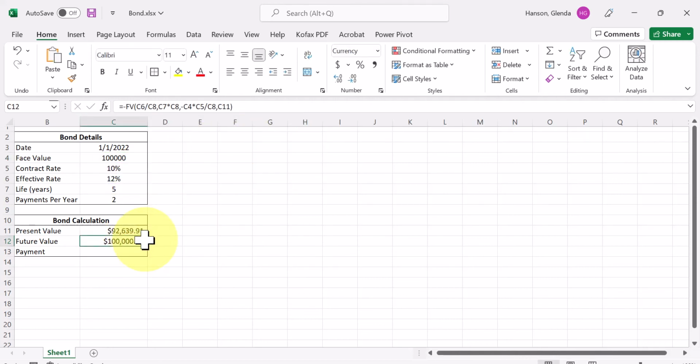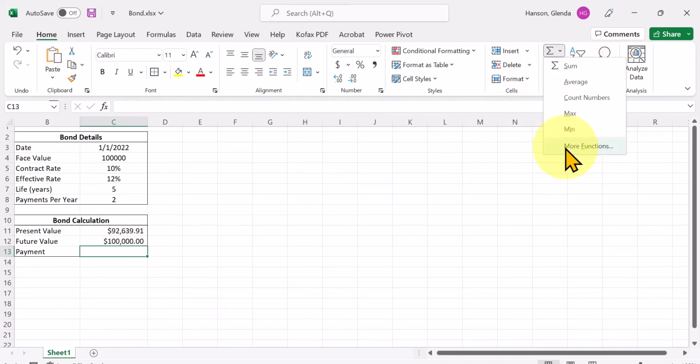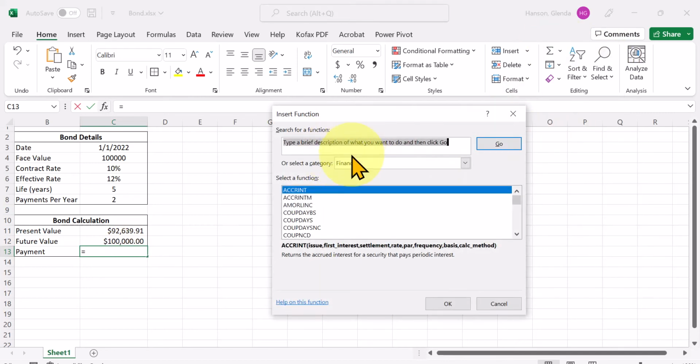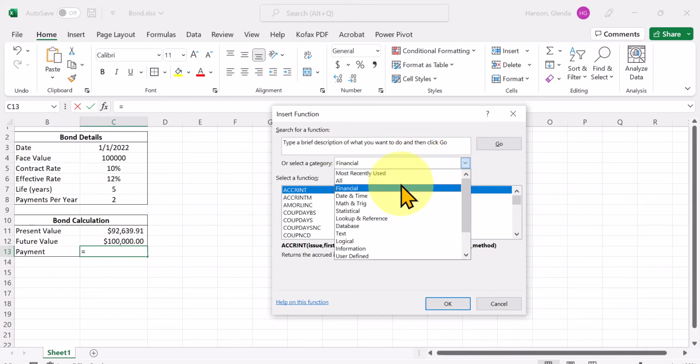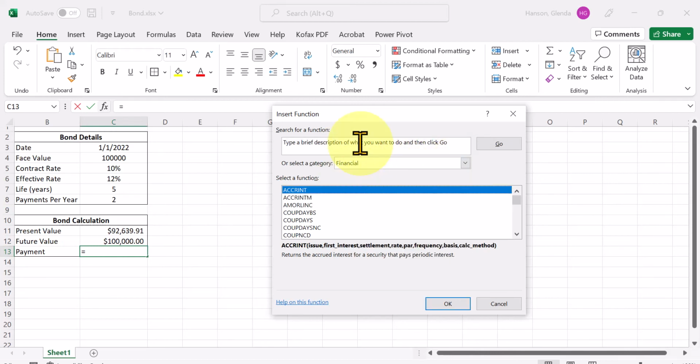Okay, now in cell C13 we're going to do a financial formula, so we're going to do formulas, more functions. We're going to pick financial, and I'm going to search for payment.